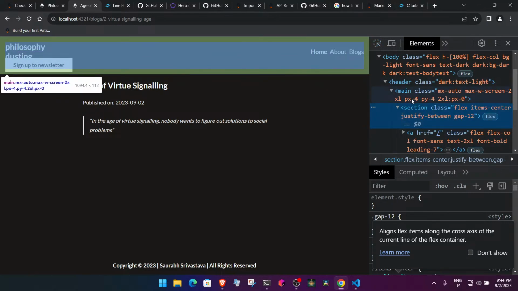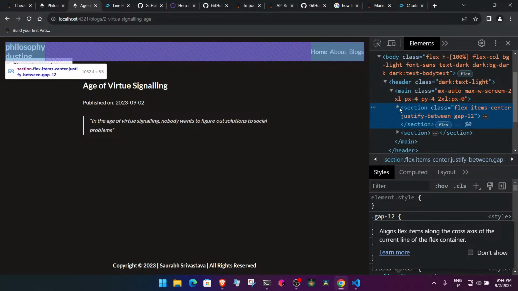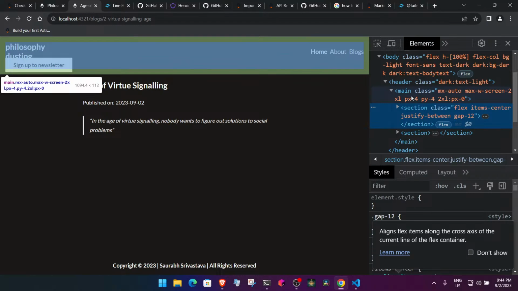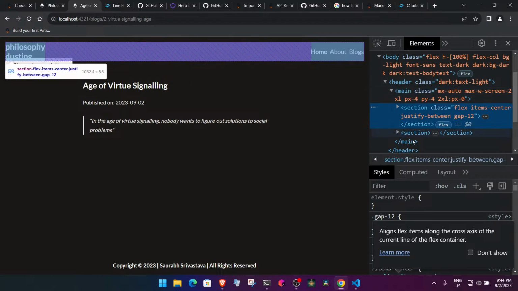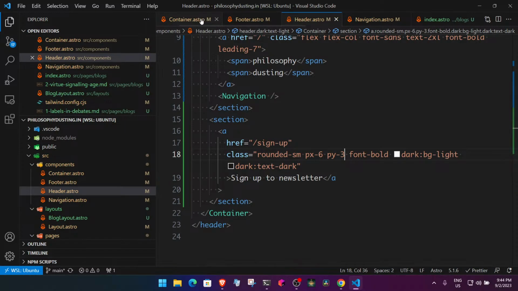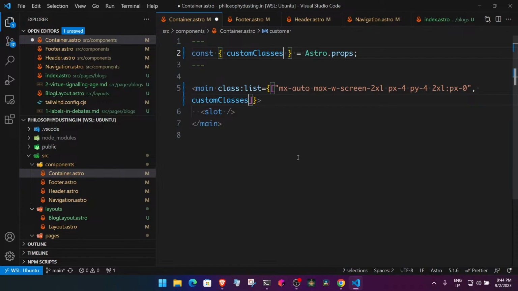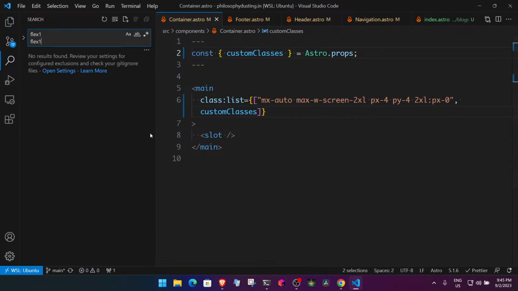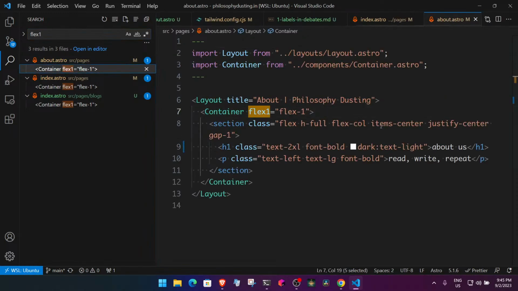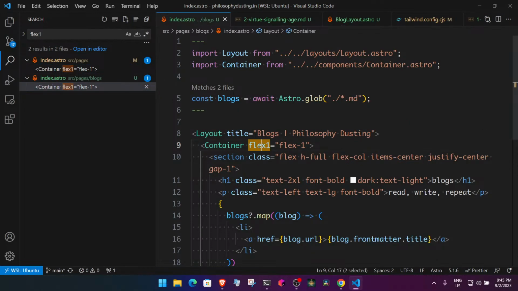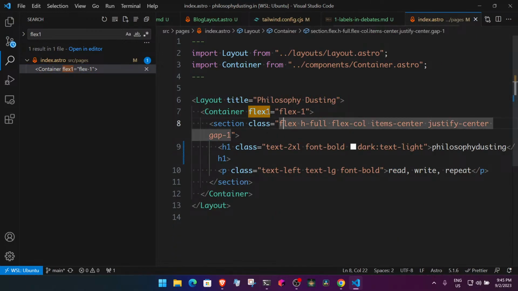And custom class, rather than adding as flex1, let's go with the, copy this, custom classes, right? Search for flex1, make it custom classes, and also custom classes.